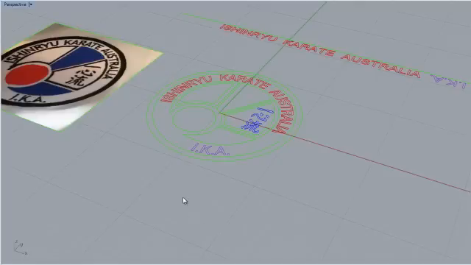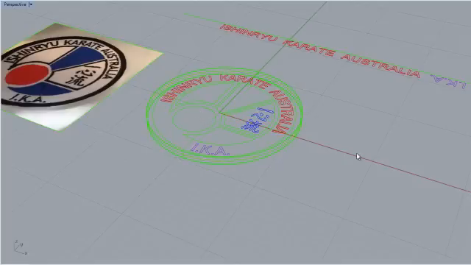We need to grab the outermost curve, and the command is called extrude curve. So just start typing extrude, E-X-T-R. Okay, have a look at your command line. You can see it coming up there, extrude curve. Click, click. And in this view, you just got to make that as thick as whatever you think you're going to need for the background. I'll make it a bit thinner than that maybe.